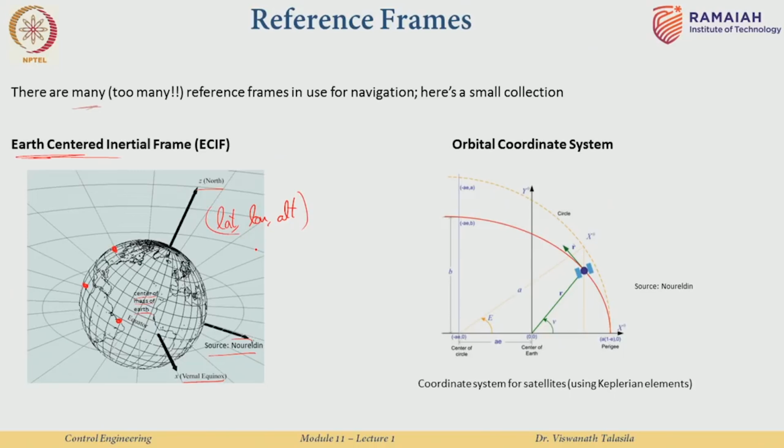But this is if a vehicle is on Earth. For a satellite you have a different reference frame altogether, and one of them is called the orbital coordinate system. If you are inside a room like the one that I have, it really makes no point to worry about the orbital coordinate system, and for very specific applications you may not even care about the Earth centered inertial frame. You may just literally worry about this room axis.